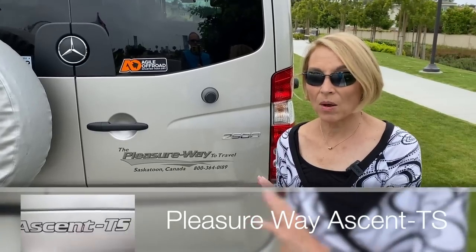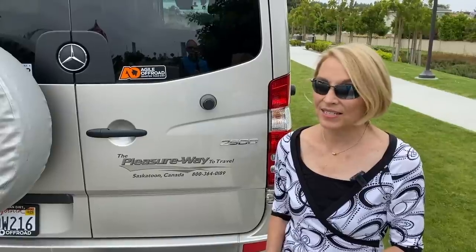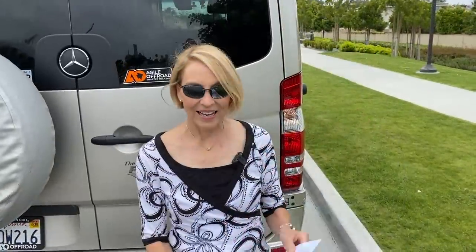Let's start with the most obvious one, which is in the back — it's what I get the most questions about. We have a PleasureWay Ascent that we purchased almost three years ago. It's a 2018 model on a 2016 chassis — December 2016. Something to be aware of when buying new rigs: it's likely going to be on the previous year's chassis. I have like two pages of items and I'm going to try to give you the prices and links for each, which will also be in my Amazon store.